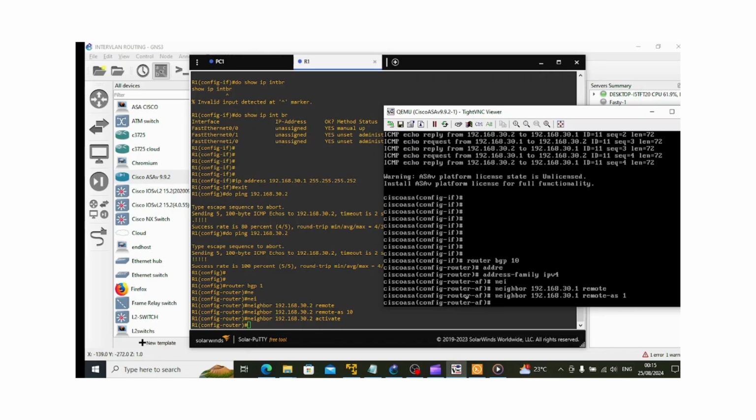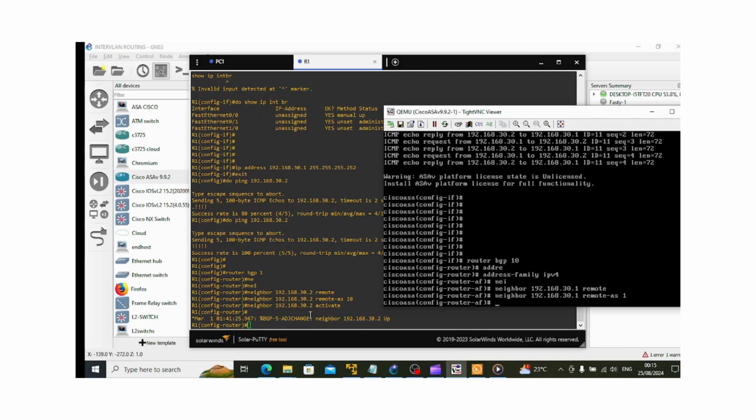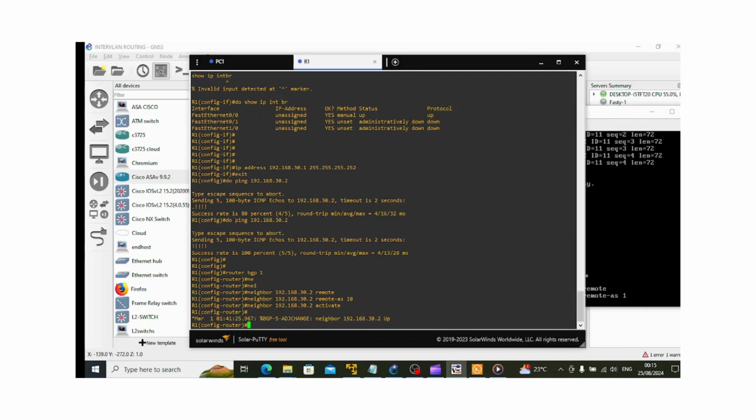So it should form a BGP with the router in the next few seconds. You should see the adjacency coming up. Yes, that's it. So the adjacency just came up.